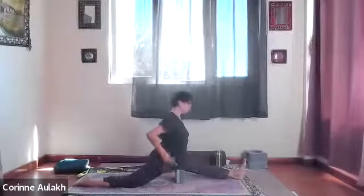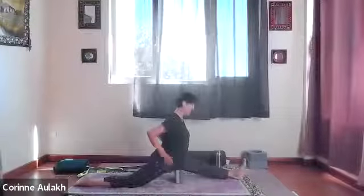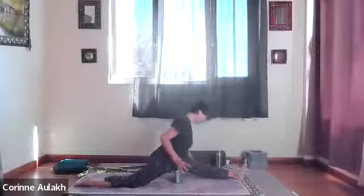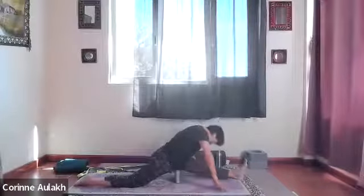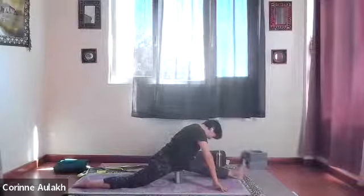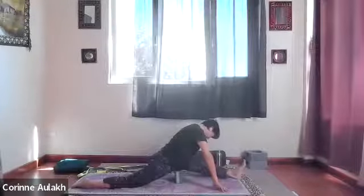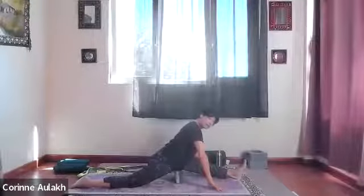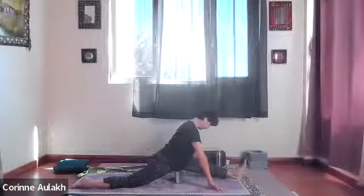What is important here? Look, my hips, to the best of my ability, are squared. It's not open. It's squared off. Now, for some of you, and that's really cool, you can bring your hands down and lean over your front leg a little bit. That will help take some of the tension off the hip flexor. Maybe you can feel a little deeper release of tension this way. So go ahead and bring your hands down, torso a little bit forward.